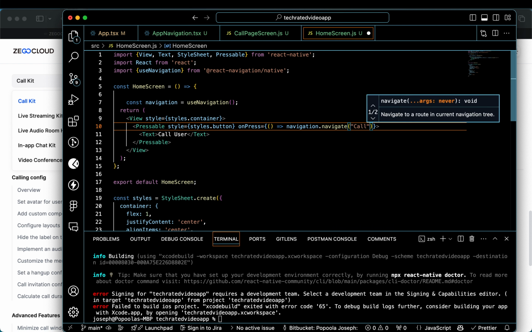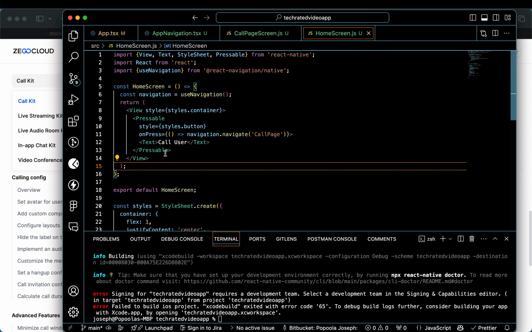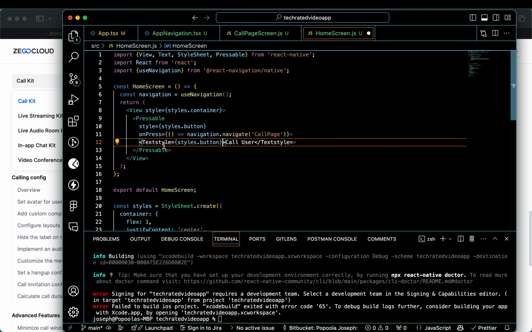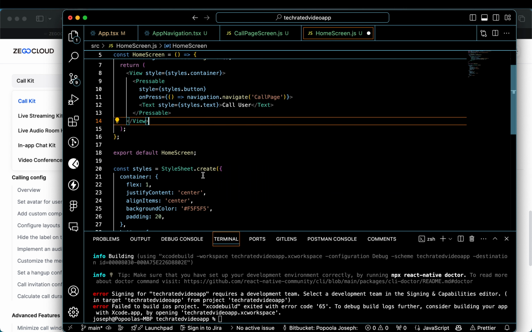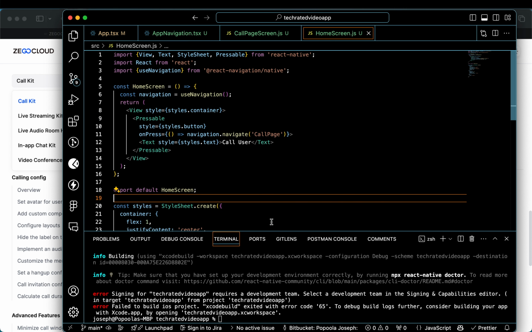The call page. And let's just copy this style as well. Oops, but this is not going to be button. This is going to be your text. I believe that is what is called text. Cool. Our home screen is ready.